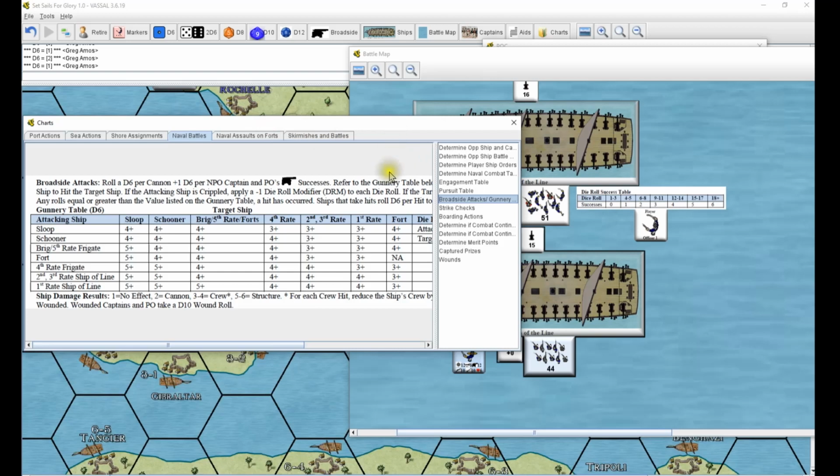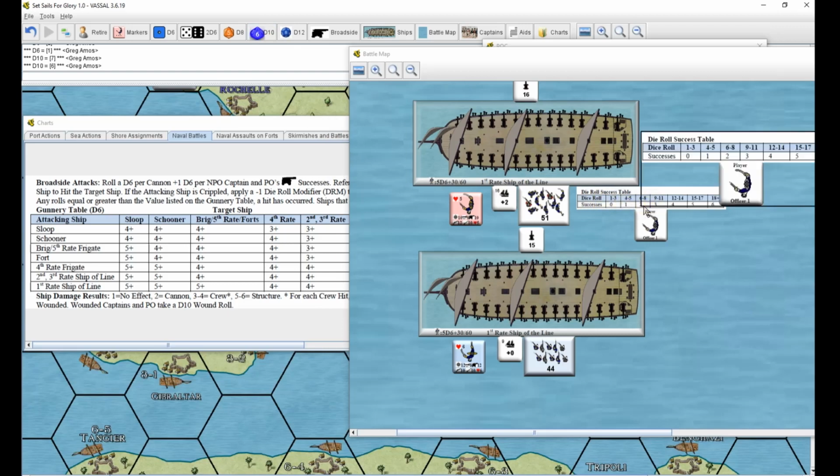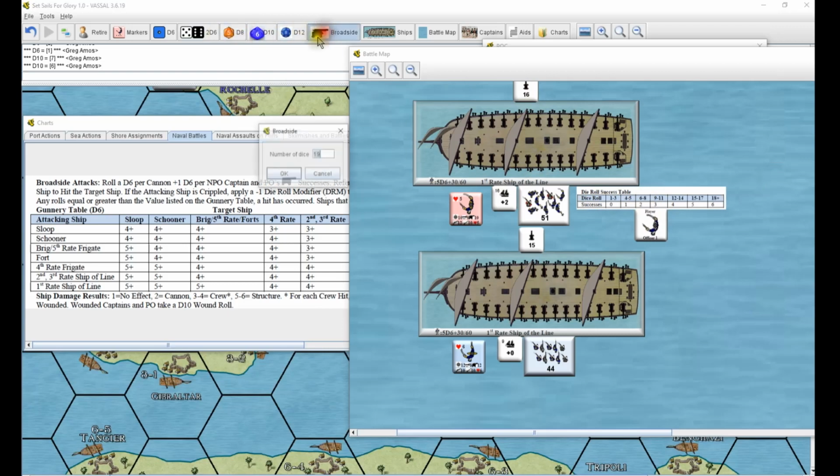Second broadside. We're going to roll a 16 still. Captain gunnery is 10. We get 7. That's going to be 2 successes. My gunnery is 10. 6. That's going to be 2 more successes. So that's 16 plus 4 is 20. And we're going to roll broadside for 20 this time. And that's going to give us 3, 6, 9, 12 more hits.